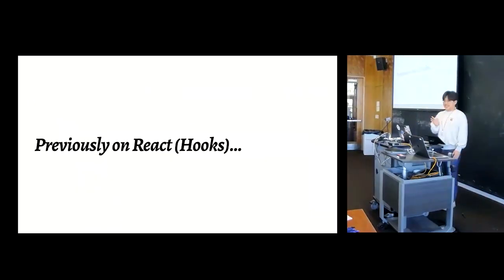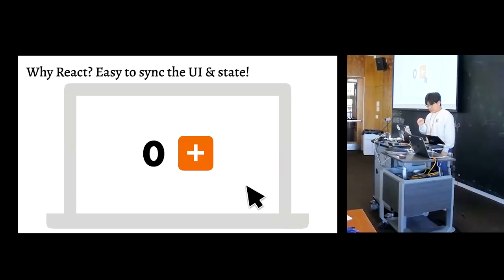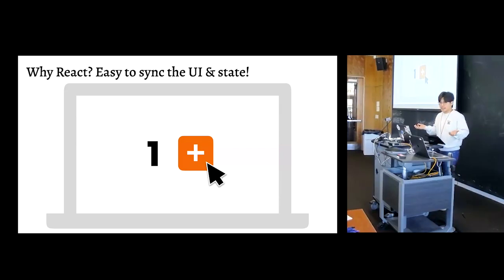But for those of you who missed it, I'll give you a whirlwind tour of React. So let's say you want to build a simple counter example. When the user clicks the button, the number should be incremented by 1. In traditional imperative UI programming, you'd need to implement the internal state and then manually update the UI after the state update. And as you can imagine, as the UI gets more complex, it's easy to create a bug where the UI and the state get out of sync.